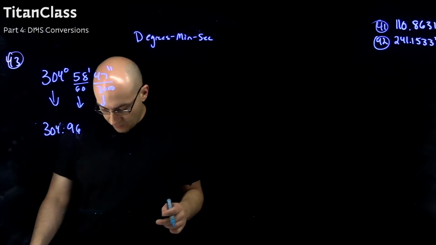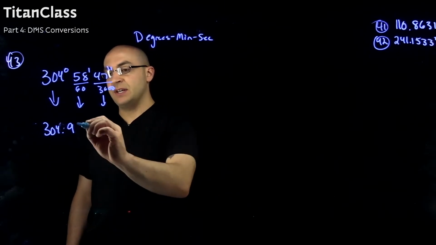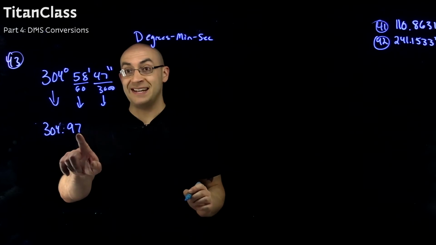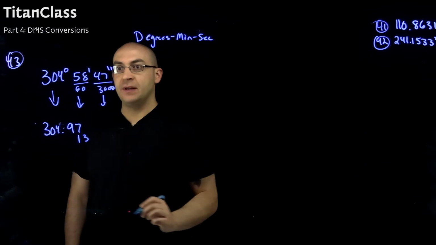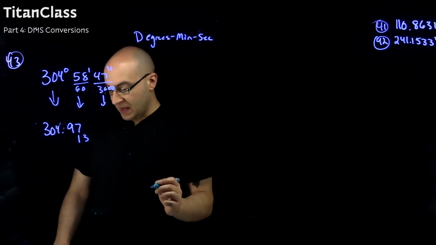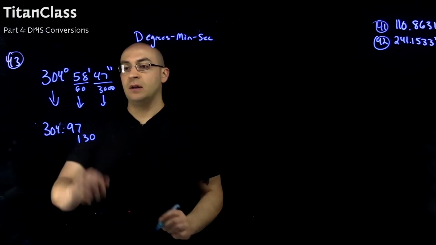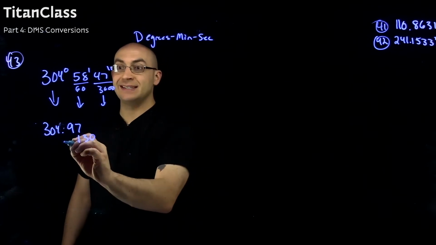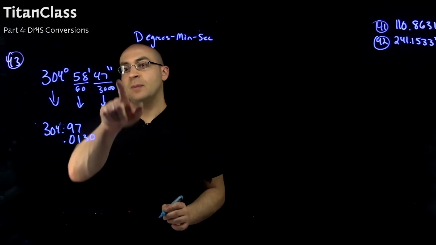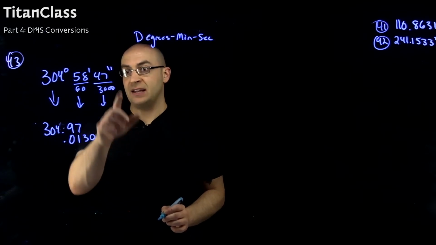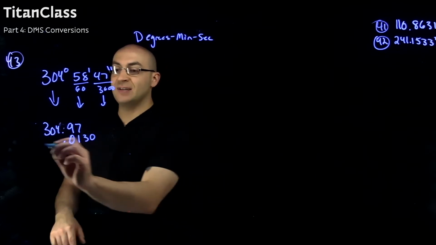0.013. Okay, so here's what we want to do with this. I'm going to make this go up to a 7 because that was a 6. But because there's a 1 here, there is actually an overlap. And then that's a 1 and a 3. Now, I'm going to need the 4th decimal place, which is going to be a 0. Because there was an overlap with the 7 and the 1, meaning when I divided 47 divided by 3600, I actually got 0.0130. That's not typical. But because 47 is higher up on the scale of 60 or 3600, I'm going to have another value here that I don't want. I'm actually going to be adding down, right?